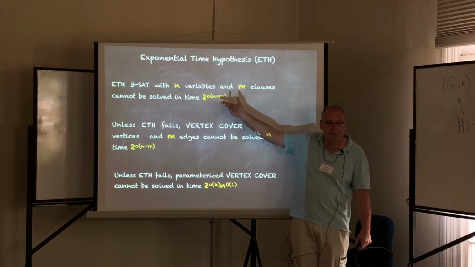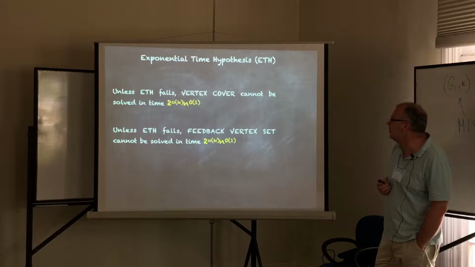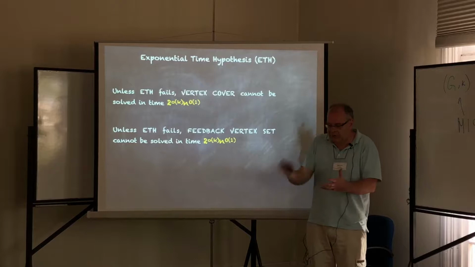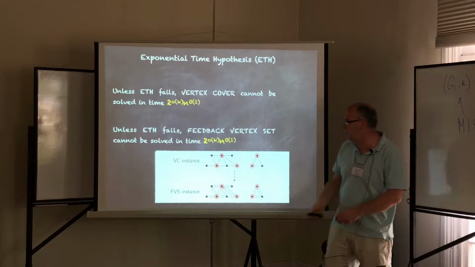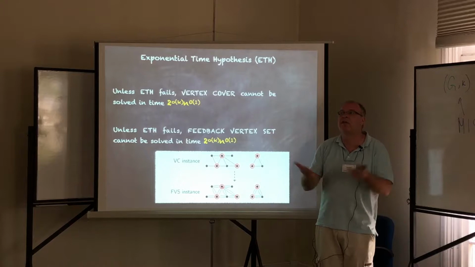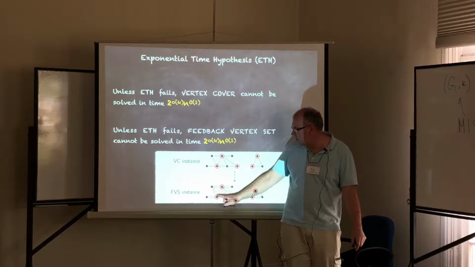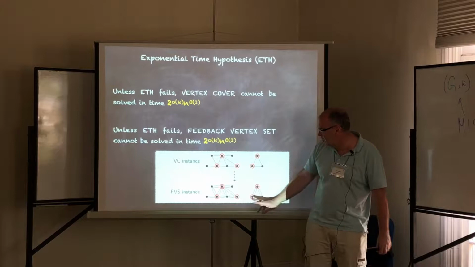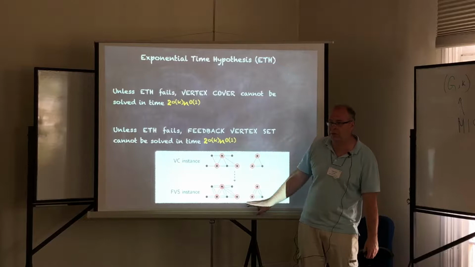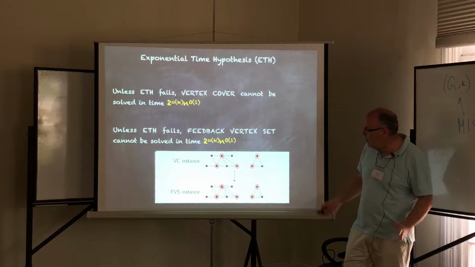Okay, so now I actually have this result for vertex cover, I can just take a look at standard NP-completeness reductions, for example, feedback vertex set, right? In the feedback vertex set problem, I want to remove at most k vertices such that the remaining part of the graph is a forest. The reduction is again standard. What I'm doing is I just duplicate every edge. So I just create a cycle, and now the minimum feedback vertex set here is exactly the minimum vertex cover here, and the other way around, right? For many problems, this type of reduction works.